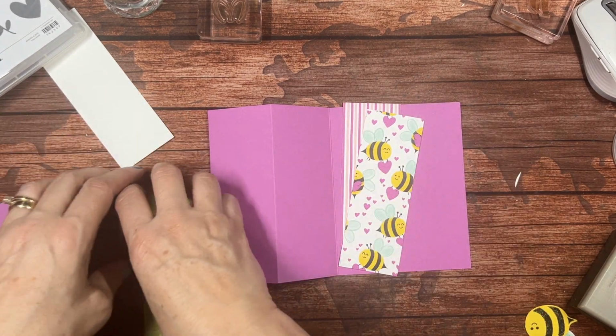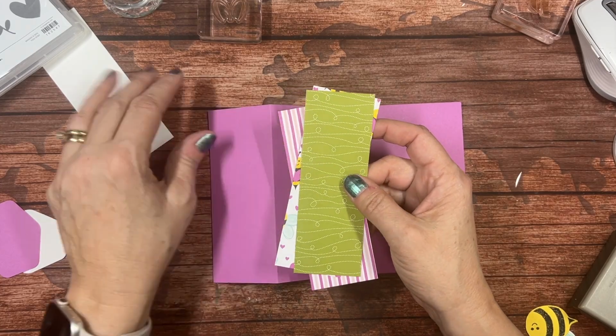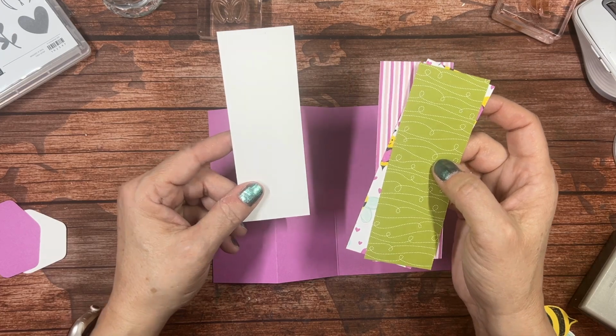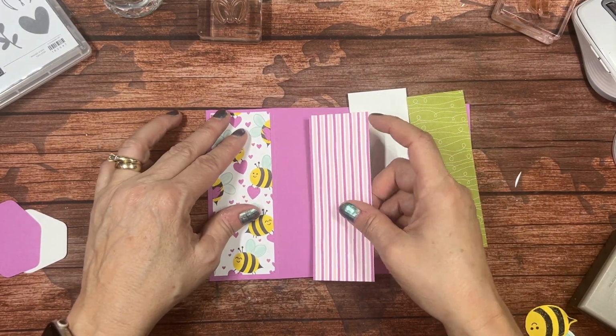I'm going to bring in some pieces of Designer Series paper. I've got 3 pieces of Designer Series paper that measure 2 1/8 by 5 1/4, and 1 piece of basic white that measures the same. Then it's all about arranging how you want it arranged.